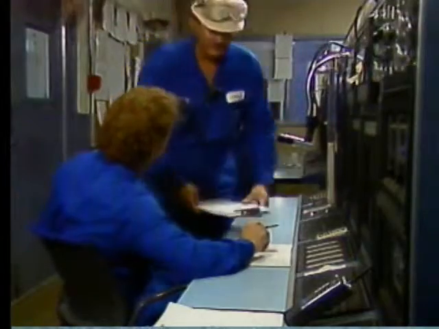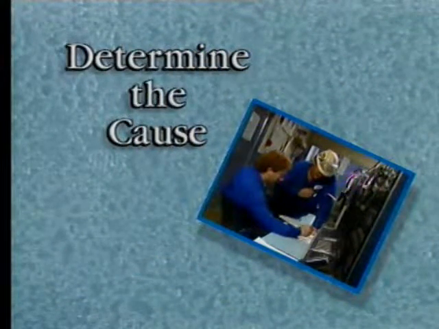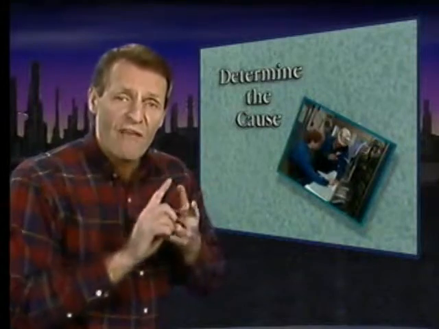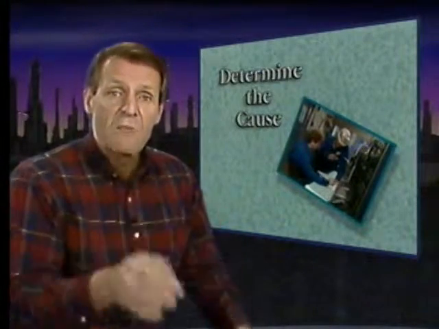After the appropriate preventive actions have been taken, the next step is to determine the cause of the problem. Determining the cause of a problem is essentially a process of elimination, separating factors that are not causing the problem from those that might be. This may involve considering a number of factors.